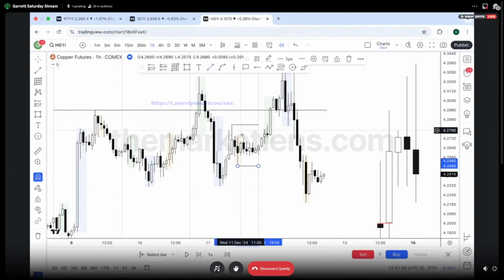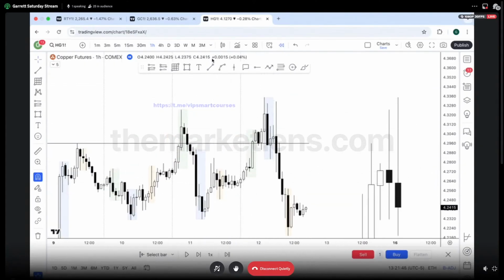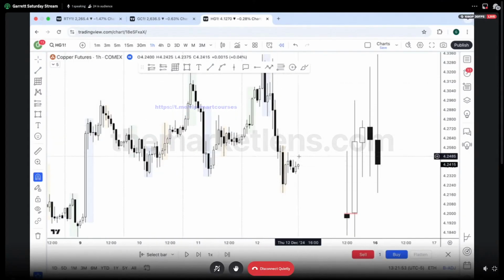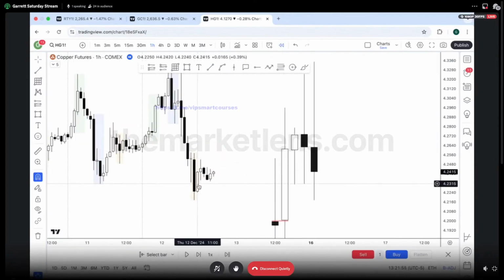I'm not going to trade away from these failure swings unless we maybe close under here, but that's not really how I trade. I would want to see a manipulation here. But what we do is we just expand through it, and then we manipulate the high here, right? And then we get this closure here. So we expand, consolidate, and again, it's the same thing. There's nothing here for the high to form into.